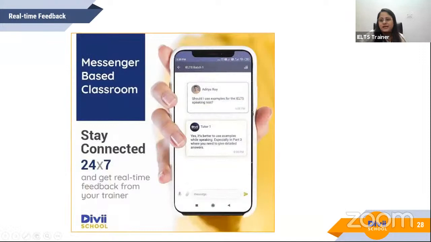All right, as I told you before, you will be in contact with the teachers throughout the day, 24/7. You will be sending your messages to the DV teacher, or the teacher who is going to teach you during the classes. Whatever message you feel like sending, for example, if you want the teacher to provide more speaking assignments, you can easily be connected with the teachers throughout the day, right?